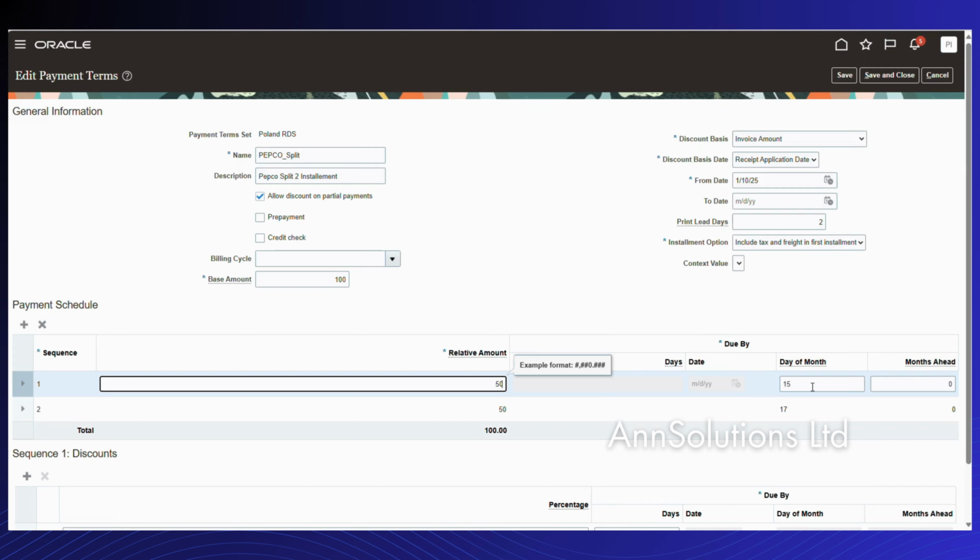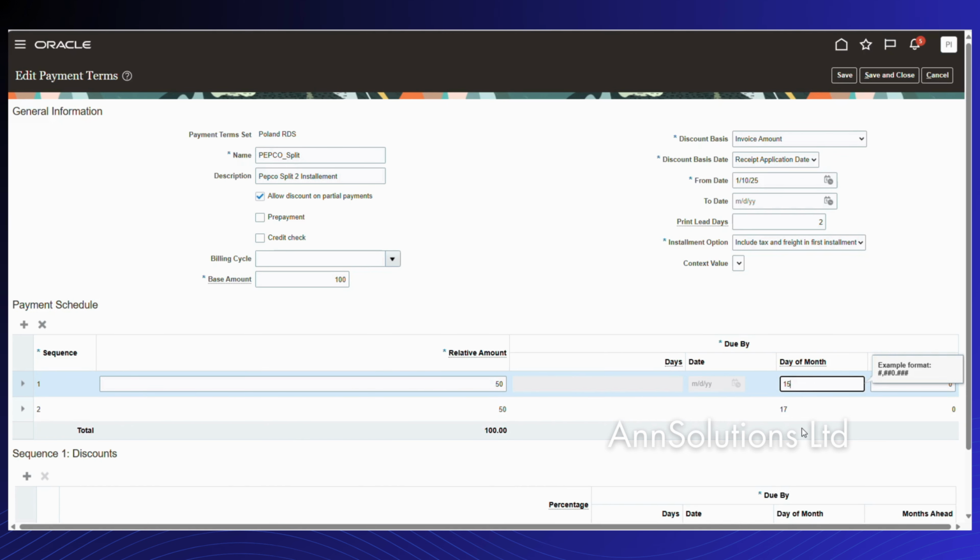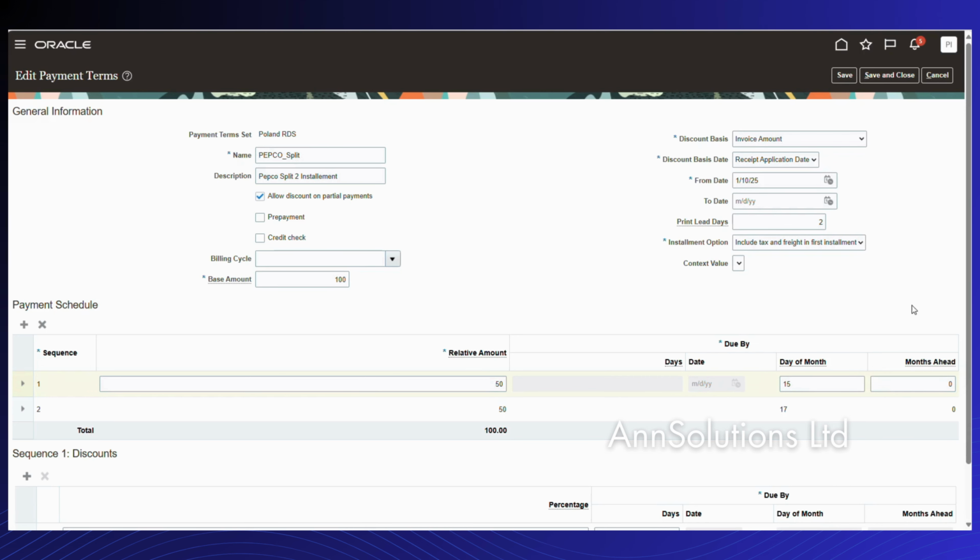So when I'm creating the invoice in the month of January, 1st of Jan, let's say, the day of month is going to be calculated as 15th for the first installment, and the second one is going to be for 17th of the same month.